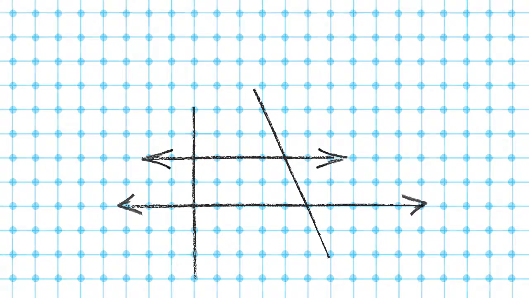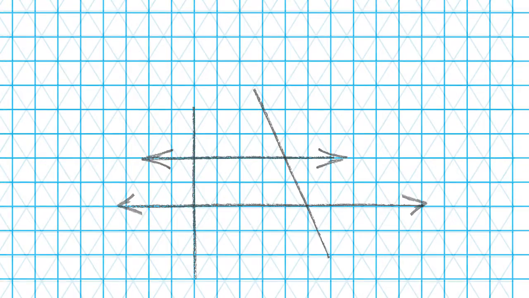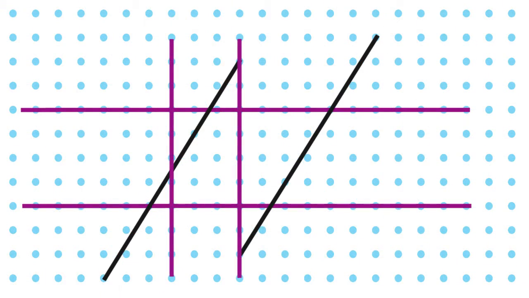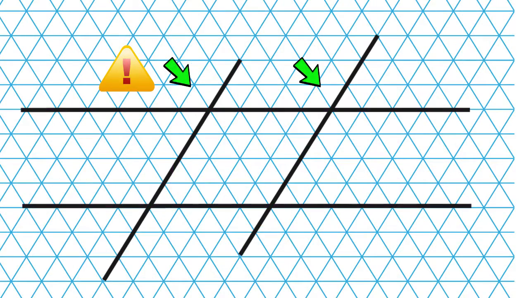Just for fun, let's change the grid paper and dot paper that we were using. Take a look at this isometric grid paper. Can you find any parallel lines? Notice the horizontal lines are parallel to one another. Also, there are diagonals that are parallel to each other. But what about perpendicular lines? In the other grid, all intersecting lines were perpendicular. On this grid, the lines do not intersect at 90-degree angles.